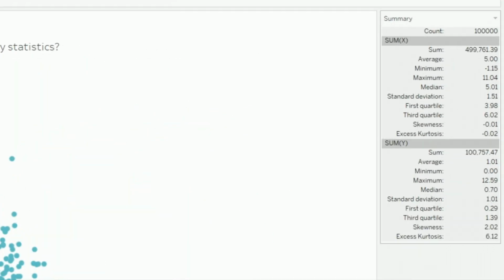As we're looking at this, there's a couple things that we've maybe already noticed or aren't terribly surprising. So we've got our min and our max values, which we already saw in the initial dashboard when we were looking at the data. I can also see under the X value that I have a median of 5, and then I have an average of 5. And what that suggests to me is that that's a fairly normal distribution. With the Y value, I'm seeing that the average is 1, and we've got a median of 0.7. And so that suggests that there's a little bit of a skew, and we'll get into what that means in a second.